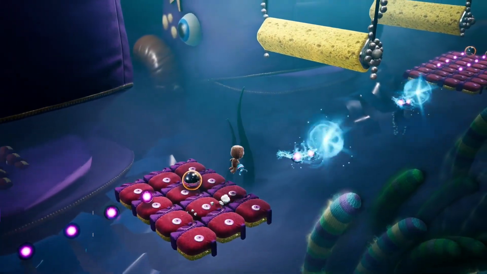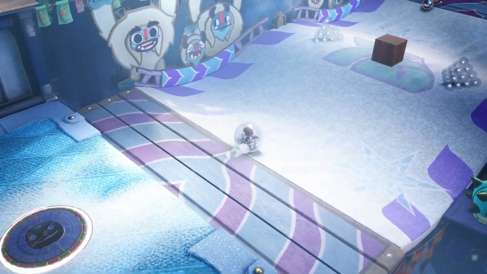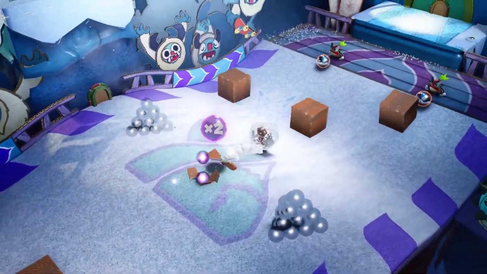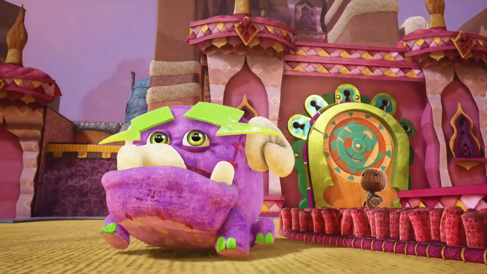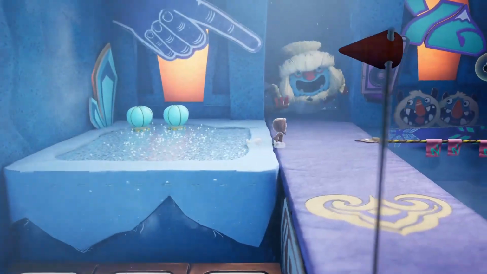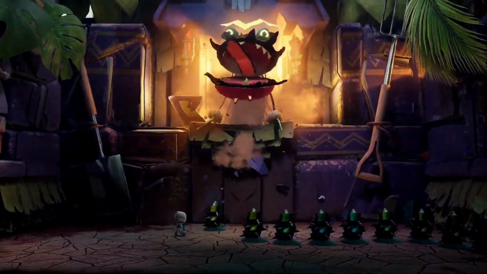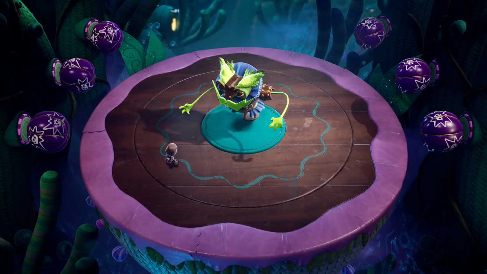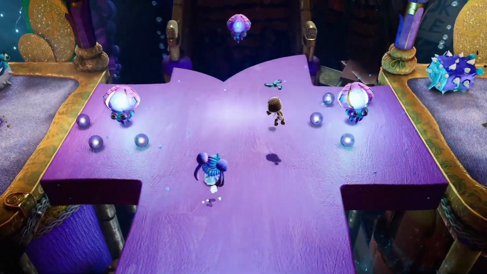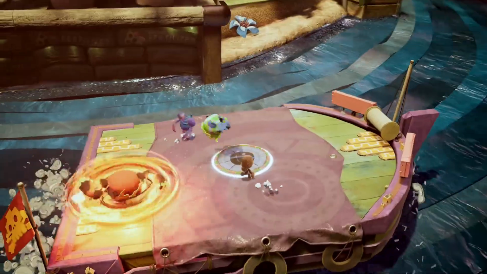Okay, after all that high-speed mayhem, maybe it's time to slow things down and embrace something wholesome and adorable. And what better game to do that than Sackboy: A Big Adventure? You probably recognize Sackboy from the Little Big Planet series, and this time, he's starring in his own platforming adventure. Think of it like Super Mario, but with so much charm, creativity, and pure fun that you can't help but smile while playing.